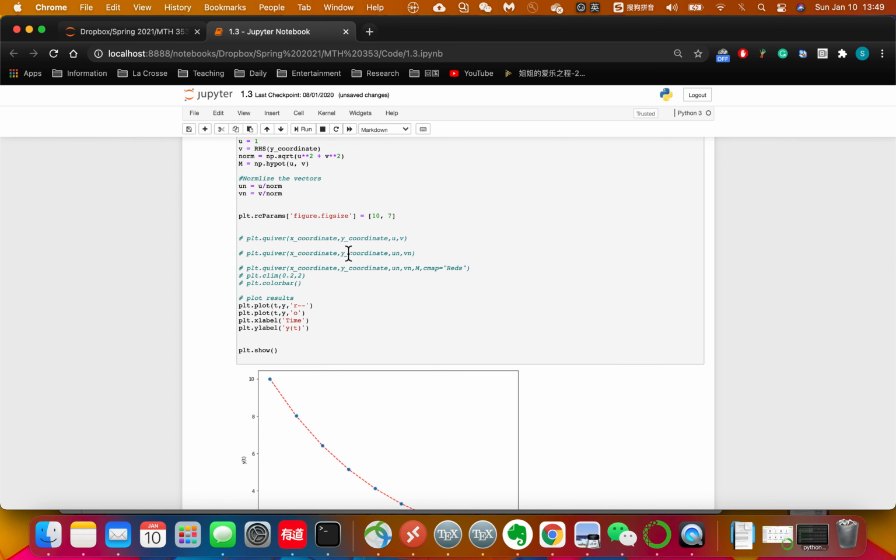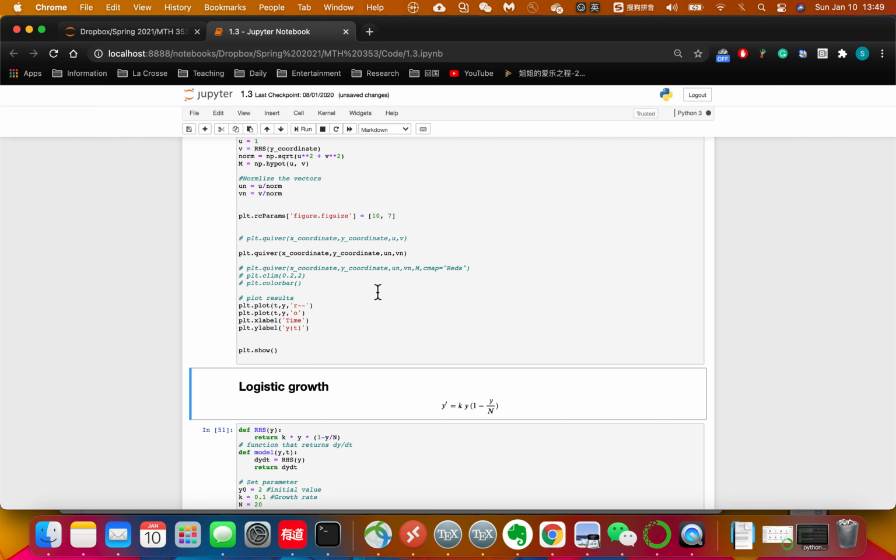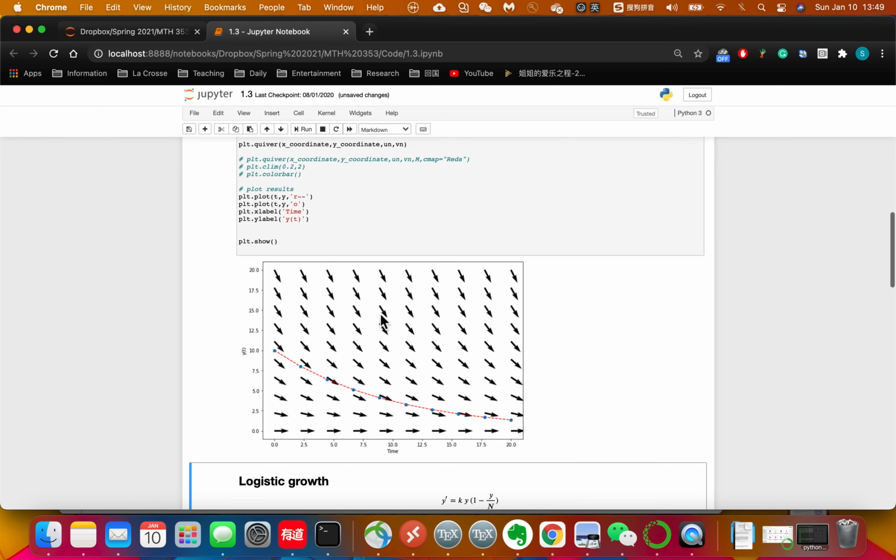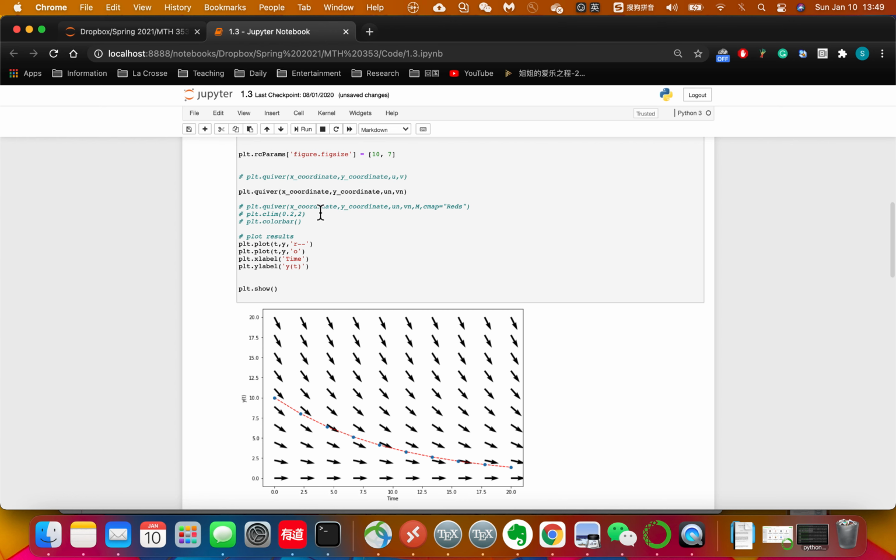So for this one, for example, you already did this. And then you try to normalize everything, but then you kind of lose which part is actually going really quick, and which part is actually just barely moving, even though the direction is going in an extreme case. What you can do is give them different colors according to the length.